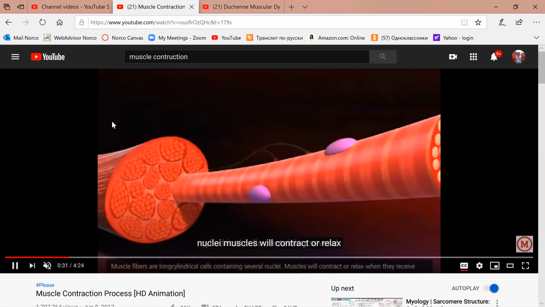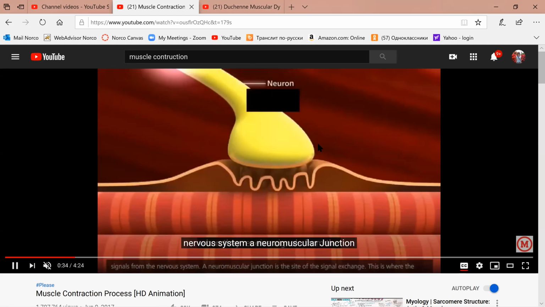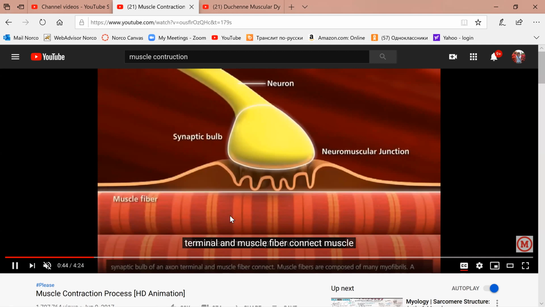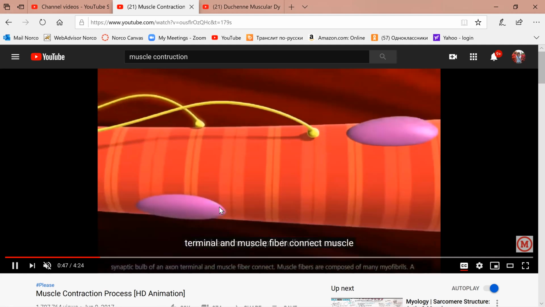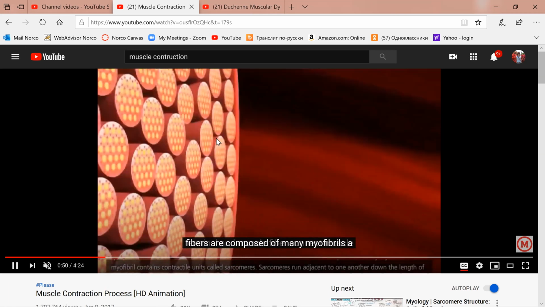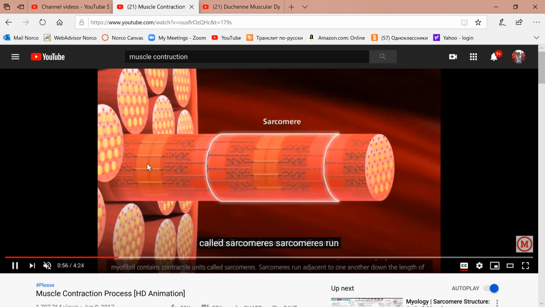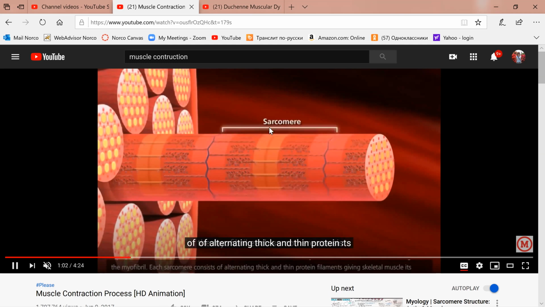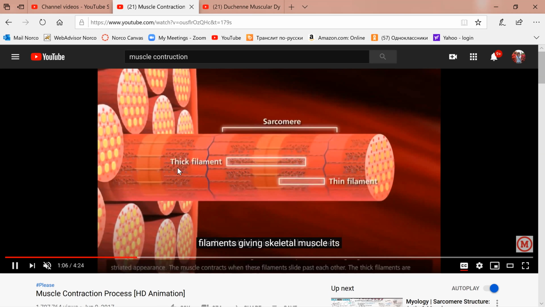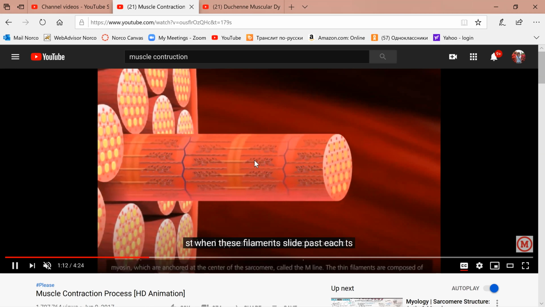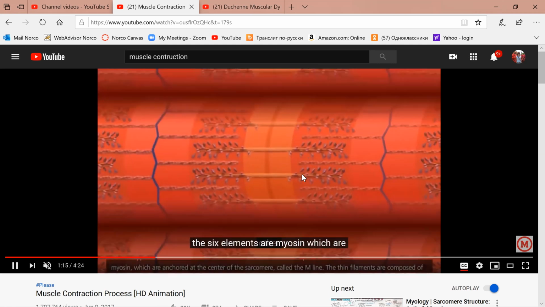So what we have, this is a skeletal muscle. Inside we have myofibrils. So here's our neuromuscular junction, right? So that's our neuron that brings the stimulus to the muscle cells, right? Okay. So inside the muscle cell, we have myofibrils. And inside those myofibrils, we have repeating units, sarcomeres, right? From one Z line till another Z line. So that's our sarcomere. And the sarcomere is made from thick filament and thin filament, myosin and actin. And look, when they slide along each other, the sarcomere shortens, right?